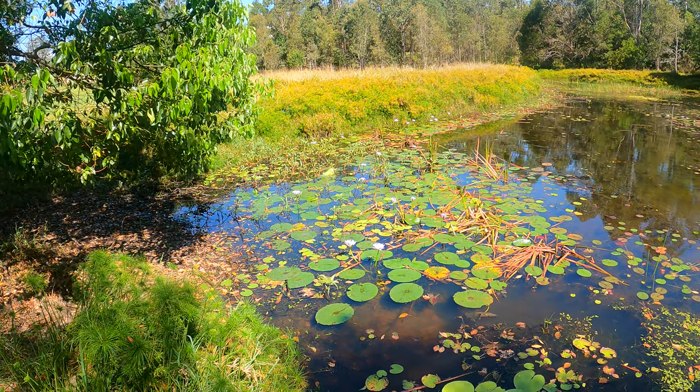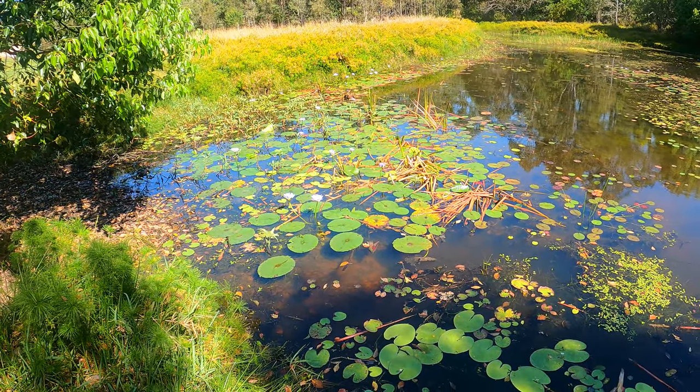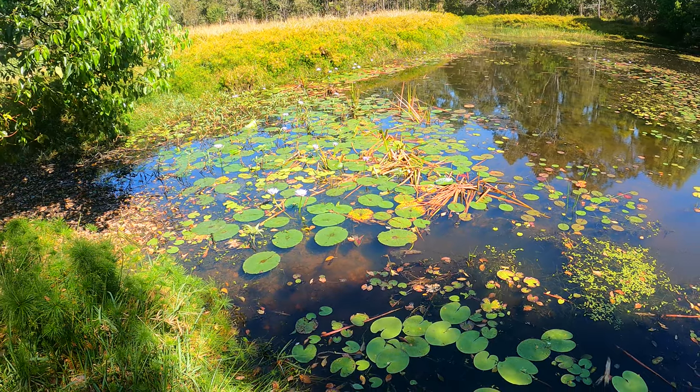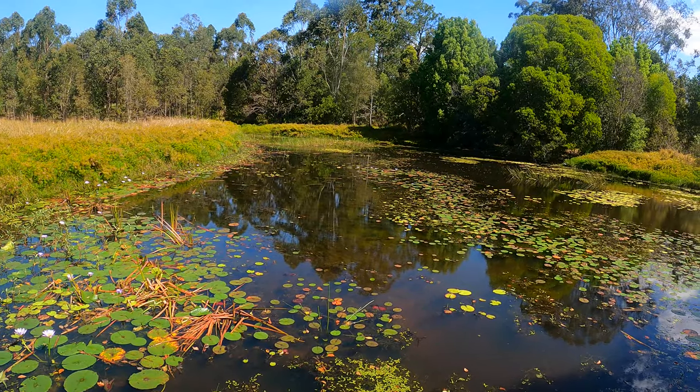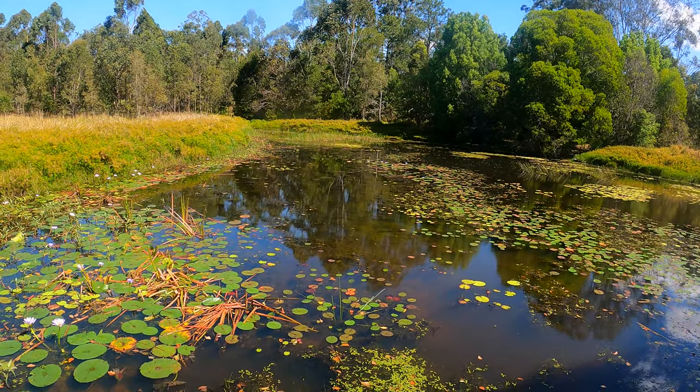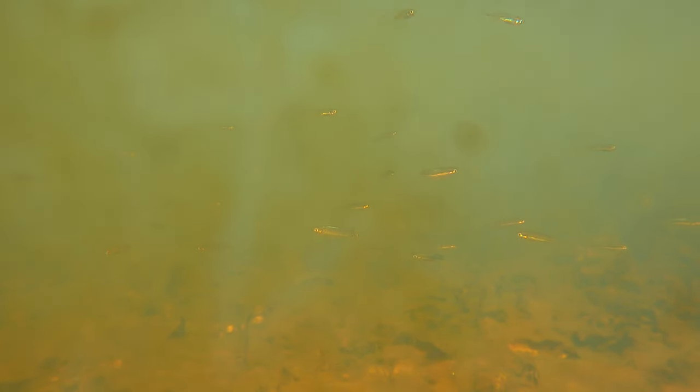We arrived at this small lake which had two species of water lilies. The larger ones are a potentially very rare native species called Nymphaea gigantea, but are more likely to be the African blue water lily. Whereas the smaller ones are a native water lily called a water snowflake — they get this name because of their delicate white flowers which resemble snowflakes. Under the surface were even more crimson spotted rainbow fish; this was a very large school of them and a great find.